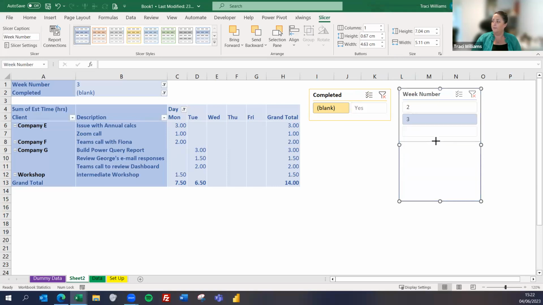Again, I'm going to make that a little bit smaller. I'm probably going to put in 3 because there are only going to be one character, aren't they, or 2 characters with the week number. So again, put that there. Change all the sizes. We could make that green or whatever colour you wanted.